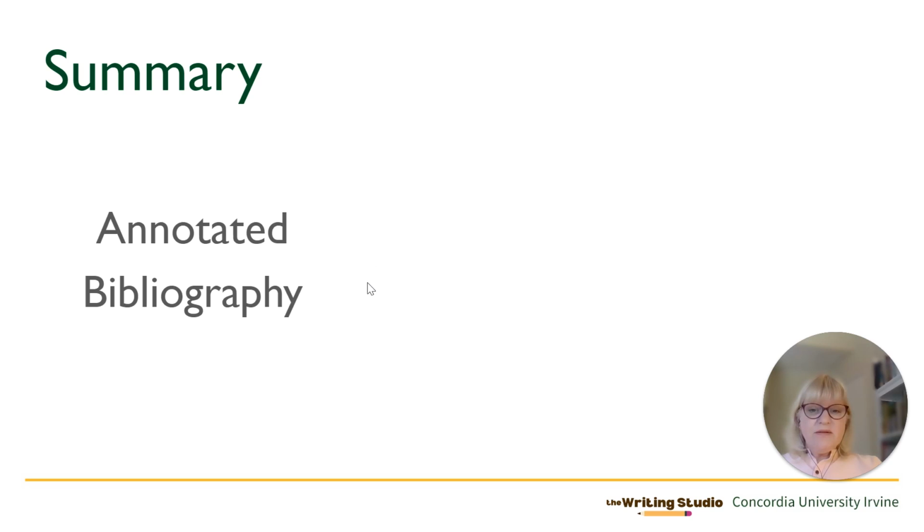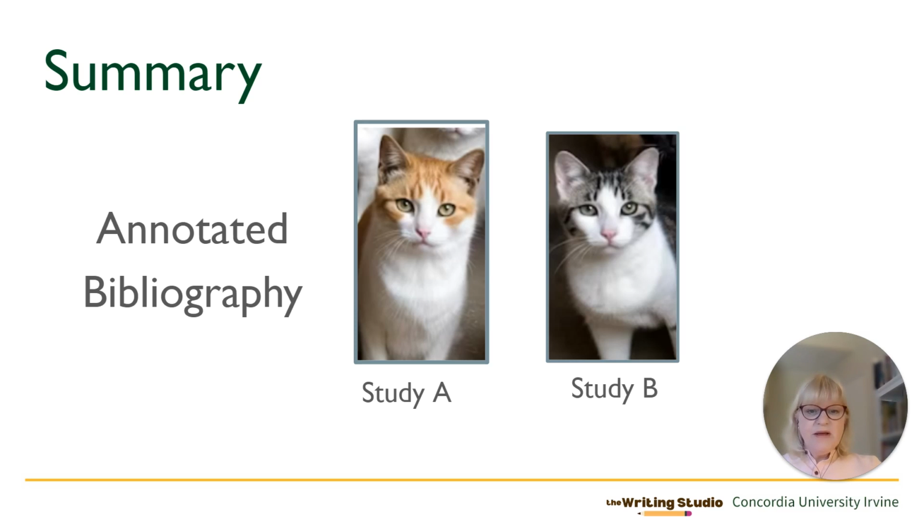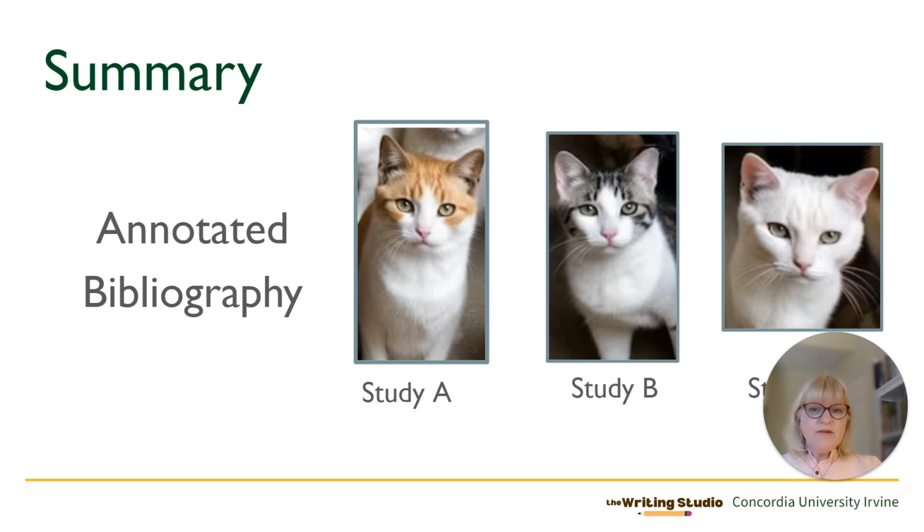It might look like this, where you have read study A and you really understand it, and so you list out the reference details and then summarize its main points in just a few lines. Then you go on with several other studies, could be up to 10 or 20 for a shorter paper and many more for a dissertation.